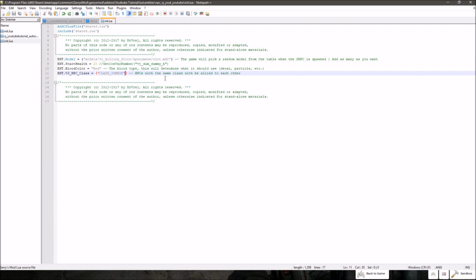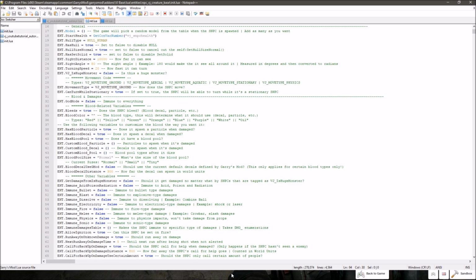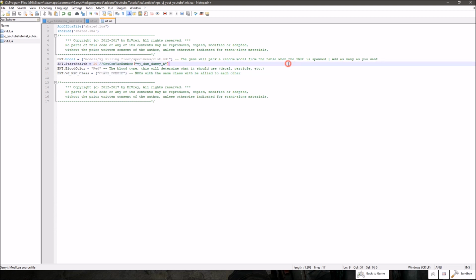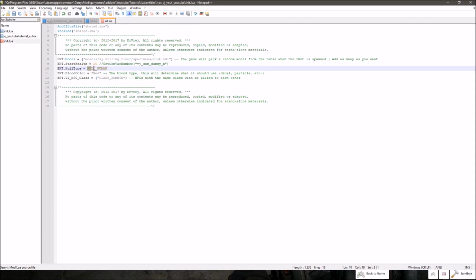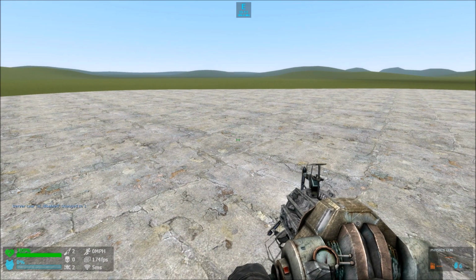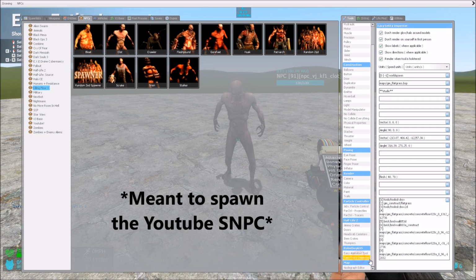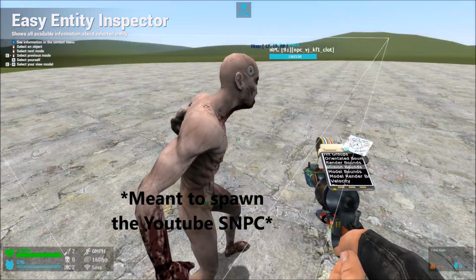Now, next important thing you need to do is set up the hitbox. For a basic NPC that's human size, like the one we have right now, you could just use a heal type, and it should be good enough. So I'll leave it as heal human. Now there are other heal types. They are located in the Gears mod wiki, so you should be able to find them over there. Alright, save this and let's look at the hitbox of it real quick. There we go. That is its hitbox.